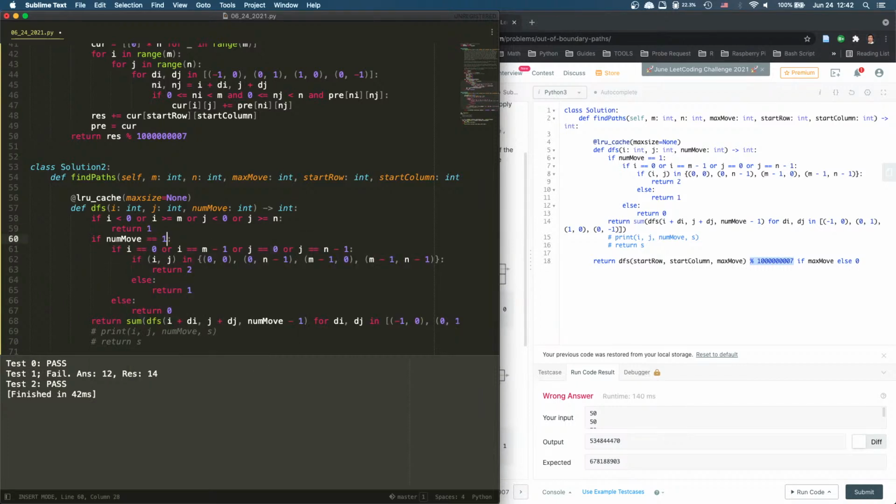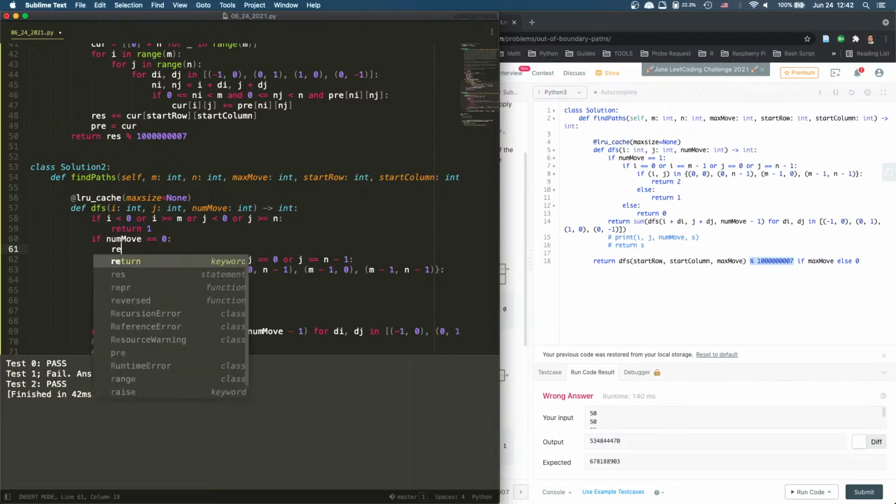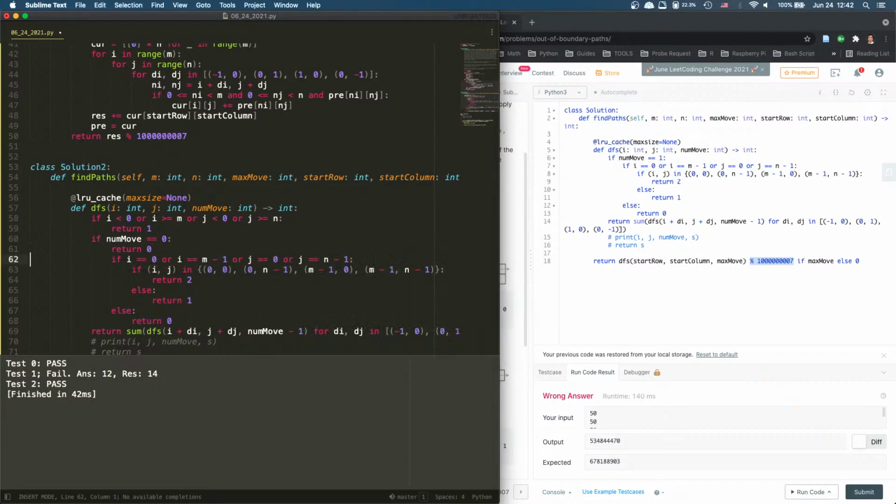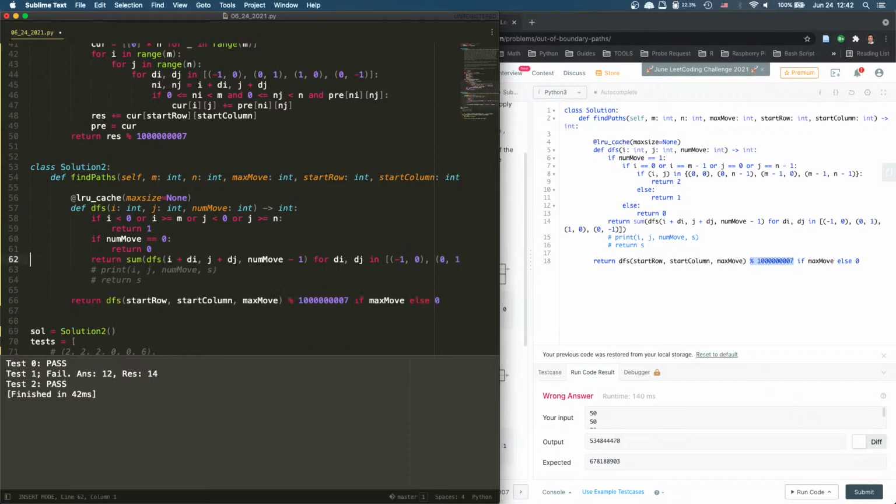Else, if we reach this equal to 0, then we haven't done anything, that's going to return 0. That means we have not reached out of bound, but we have exhausted our number of moves. And then we return this.